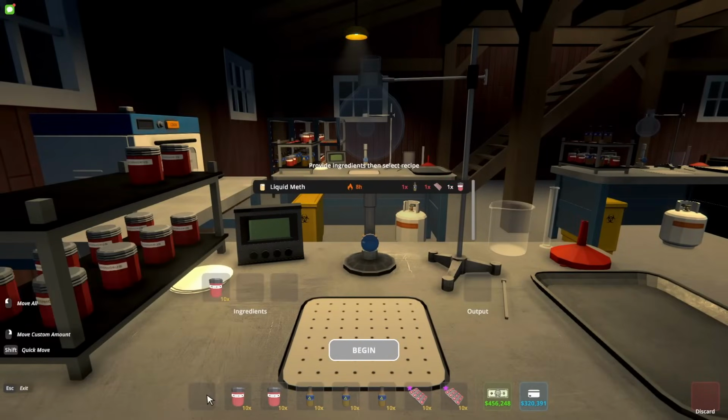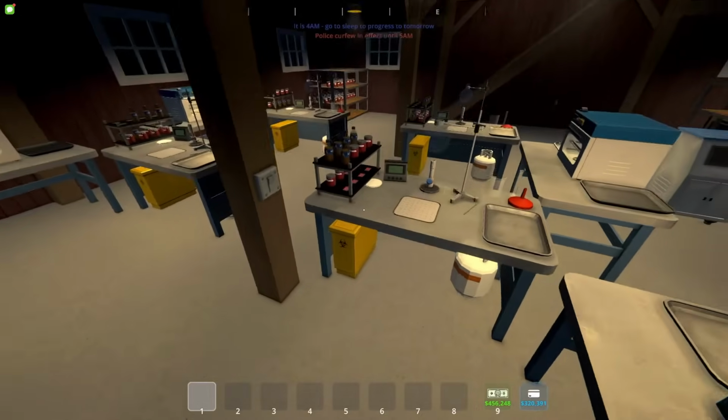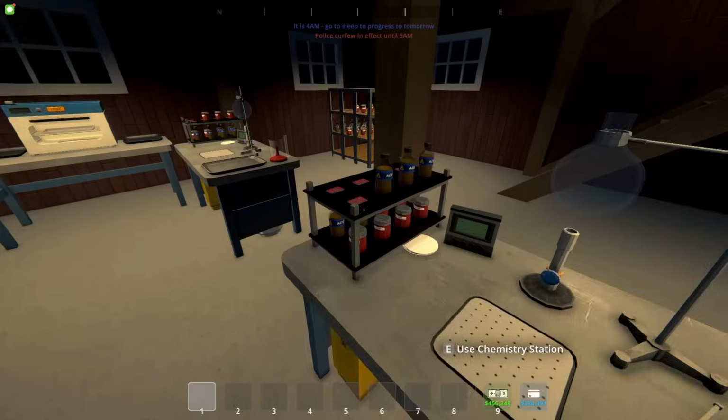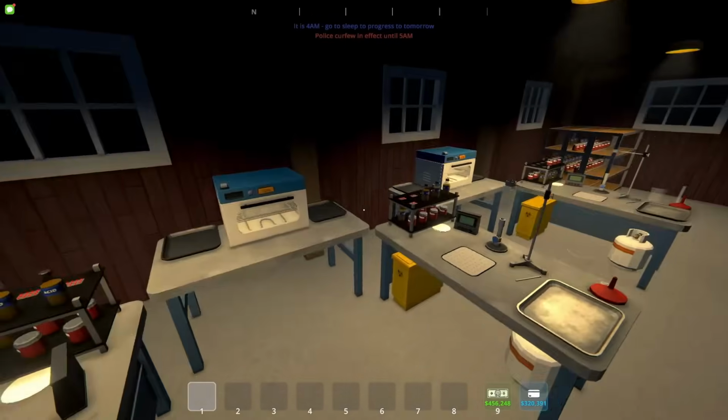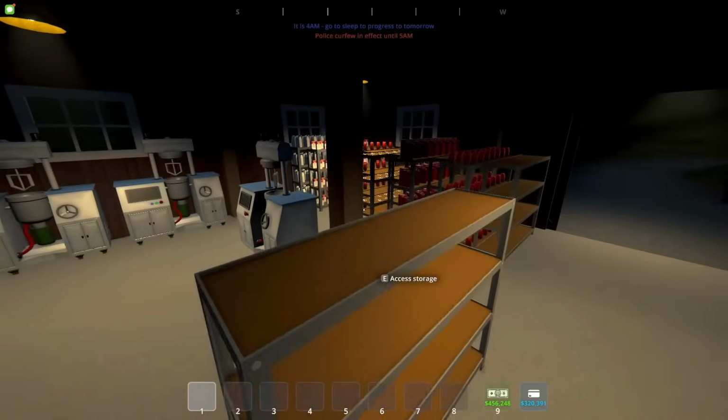Just fill every station with the correct recipe. So now when we have filled every lab ourselves, we can start hiring employees. So see you in a moment.